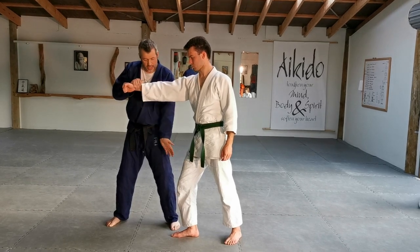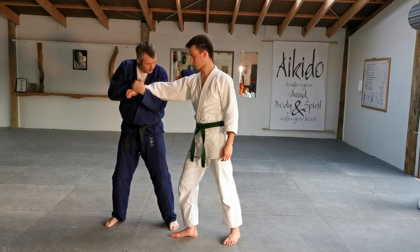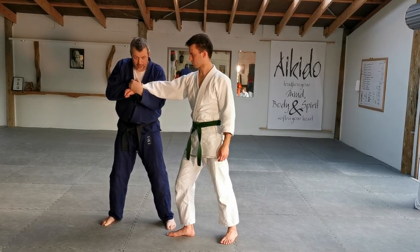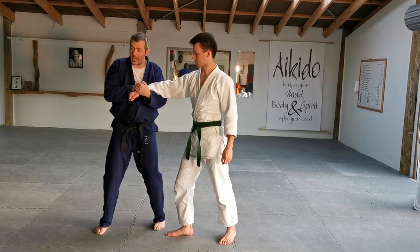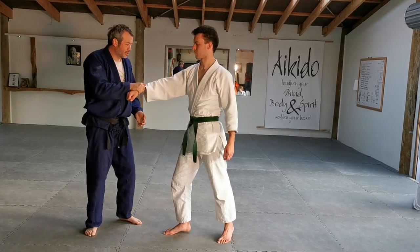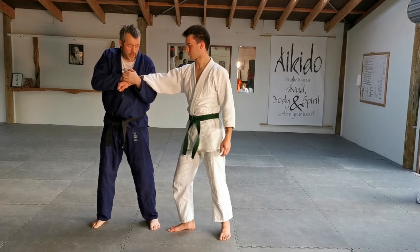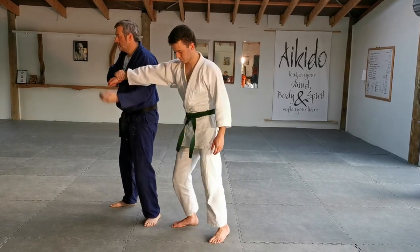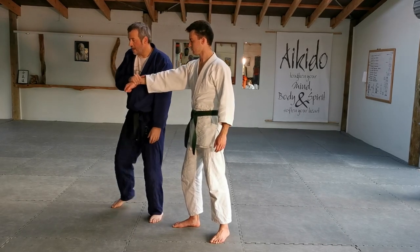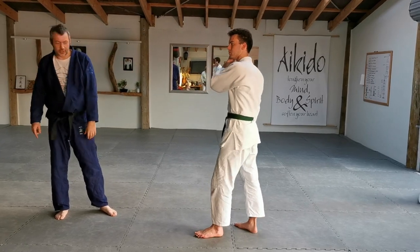So I'm going to get to this position and start to get him off balance. This arm is going to cut around him here. I'm keeping this onto the body. What I'm going to do is turn my body — I'm not going to obviously do this to him — but I'm going to turn, twist and drive through in this shape. I'm going to turn and twist this arm, and you can feel that that's just ripping that arm to pieces. And that is the most vicious armbar I know from this position.